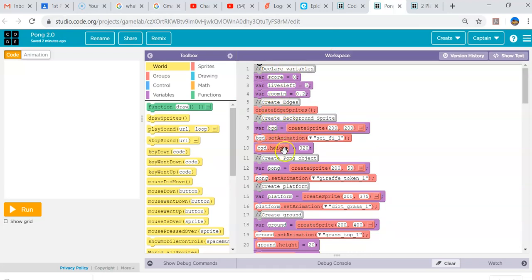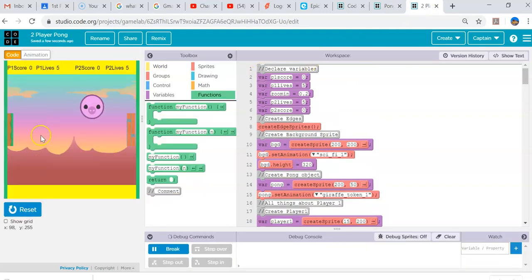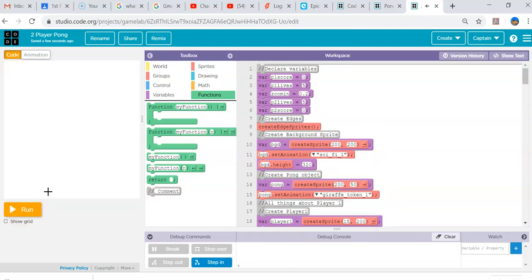We had to label our background and our Pong and our platform and all of that. When you get here, you've got several different pieces that you're putting into play, and you need to organize, you need to separate things out, and you need to label it clearly. All right? That's going to be our biggest challenge in making this happen.